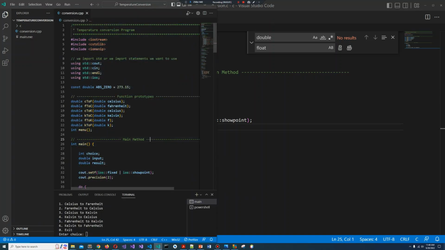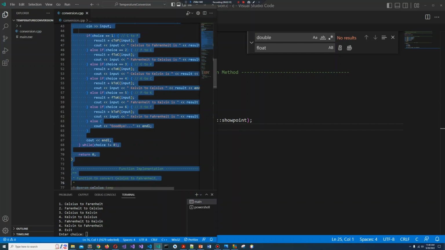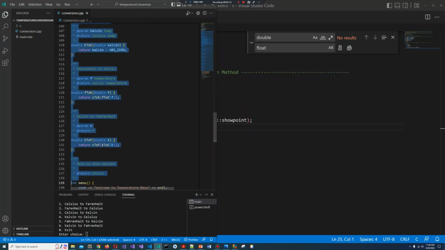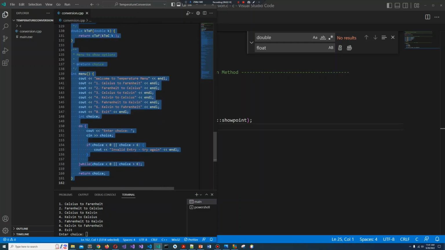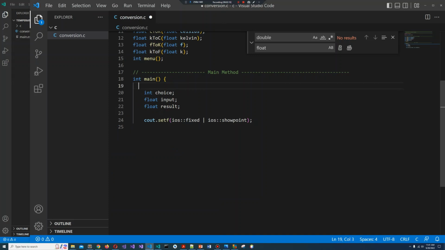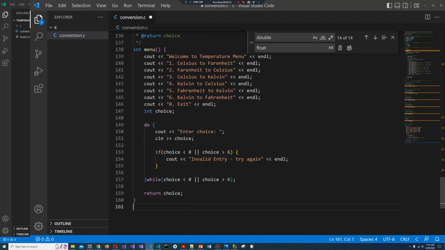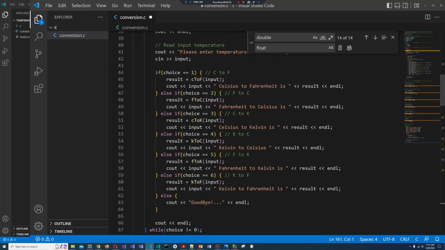I think not all of the code was copied, so let's copy all of this. Okay, now it is copied.